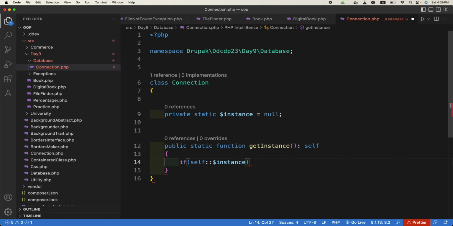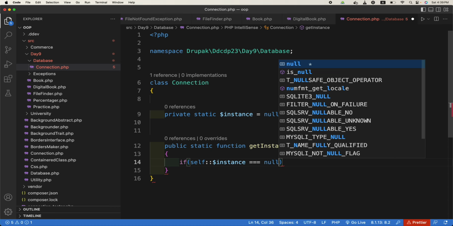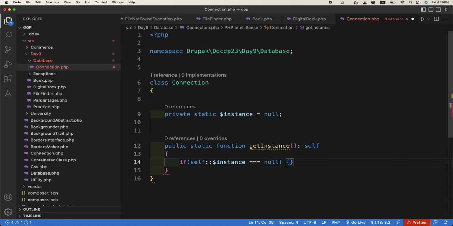The instance is there. And if self::$instance is equal to null, what does this mean? This instance is null, that's it.